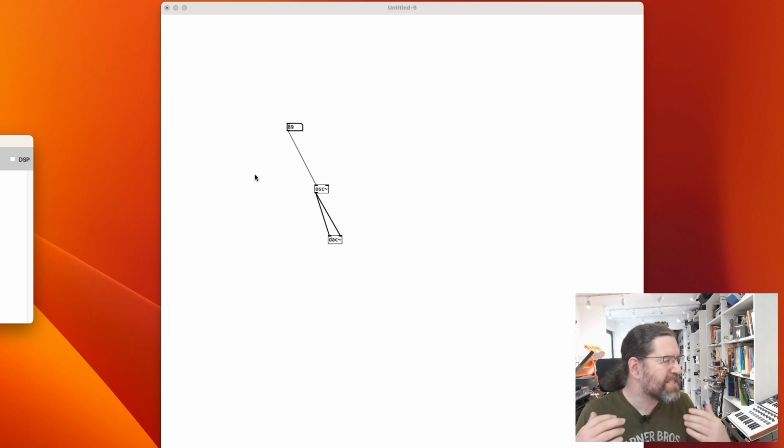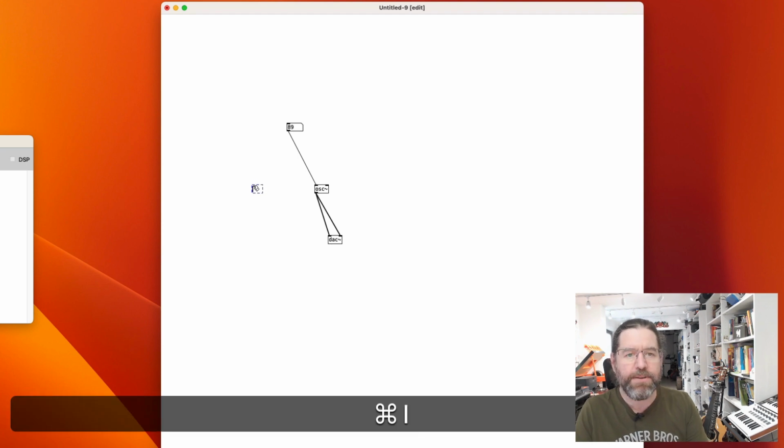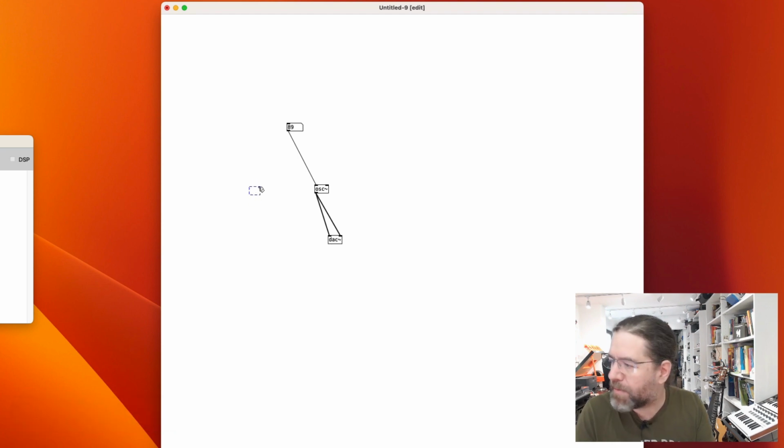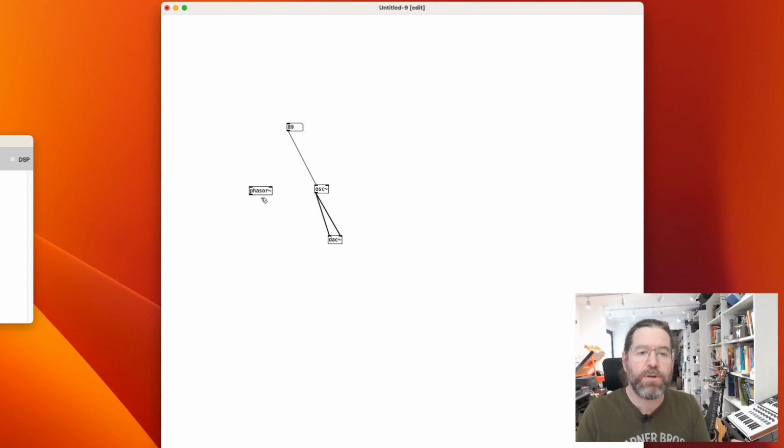Now sine waves for synthesizers are not great, to be honest. They're somewhat limited in what they can do. They don't have many frequencies, they've a single frequency, so things like filters and everything won't really do much. So let's bring in a different type of object, and I'm going to bring in a phasor with a tilde, and this is a sawtooth equivalent.